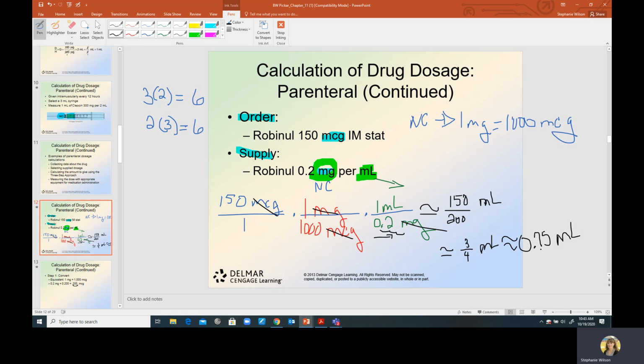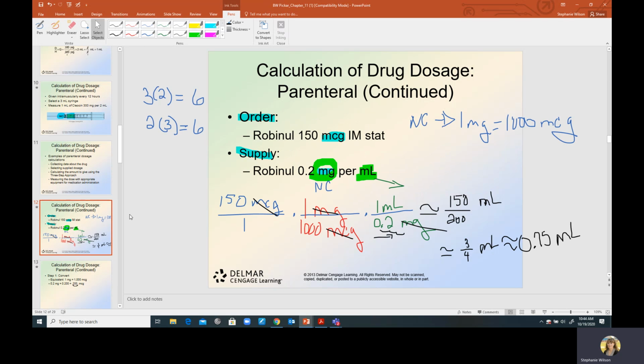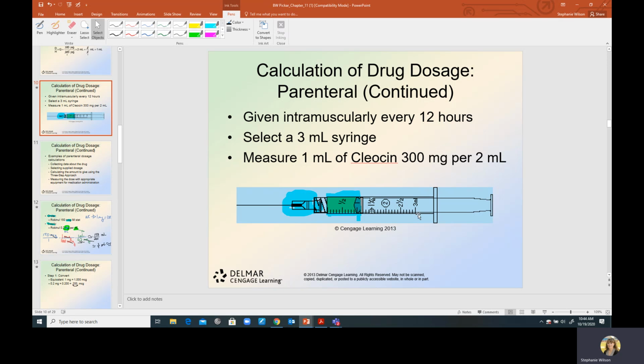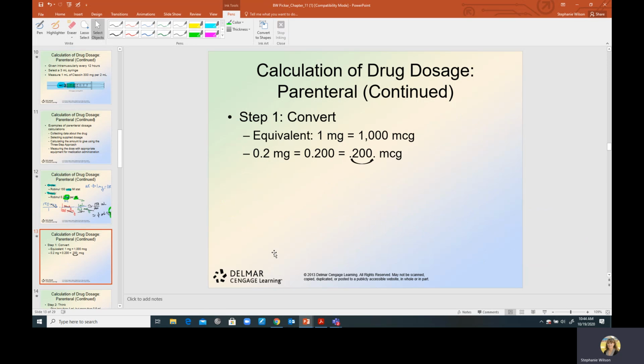However, here's the thing. If we are using a 3 mil syringe versus a 1 mil, that will determine our rounding. Our rounding may be different based upon the supply given. So make sure you look at the supply given. If you were given a 3 mil versus a 1 mil, look at their units. How far out do they go? Do they measure round to the tenths or the hundredths? And that will determine how you round here as well. For this class, unless I specifically specify on the rounding, we're just going to round to the nearest hundredths, okay? So on this section.